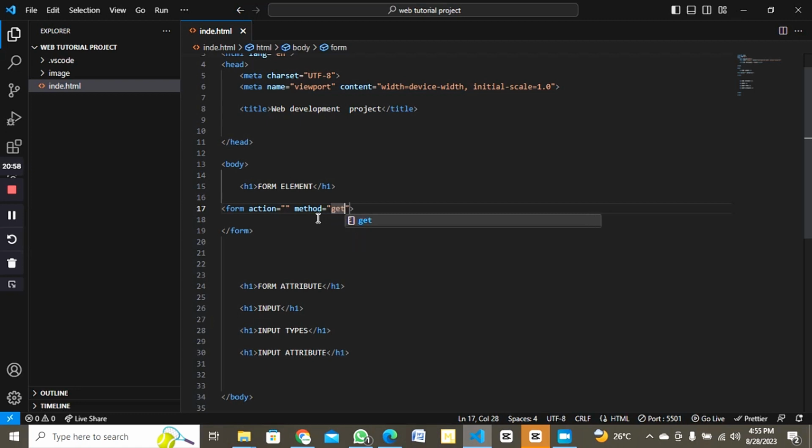Inside here you put GET, and GET should be in capital letters, please. And if you want to post something for people to see, maybe you build something like Facebook and you want to post, then you use POST. So these are the attributes of the form.